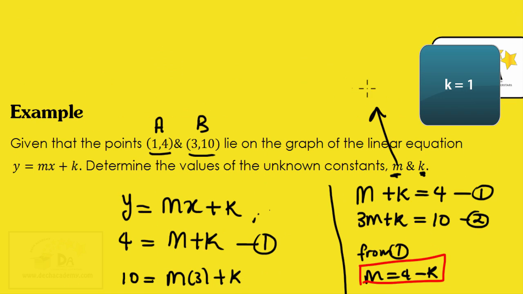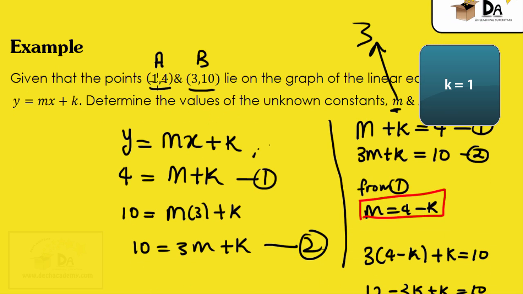We now know that m is 3 and k is 1. And we did that by using the fact that when a point lies on the plot of an equation, the coordinates of that point must satisfy that equation. This is our equation here. We know that this point A lies on this equation. So when you replace x with 1 and y with 4, we get this equation. Why? Because since this point lies on this equation, this point's coordinates must satisfy this equation. When this point's coordinates are substituted into the equation, so when you replace x with the x coordinate and y with the y coordinate, the left hand side and right hand side must be equal.